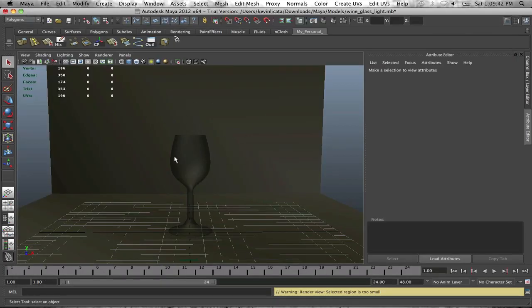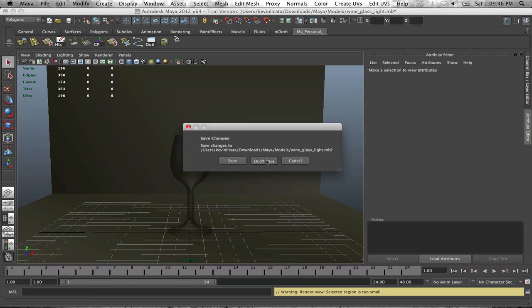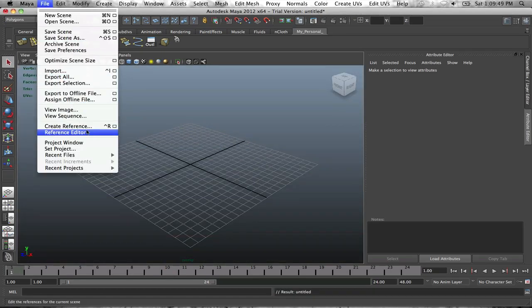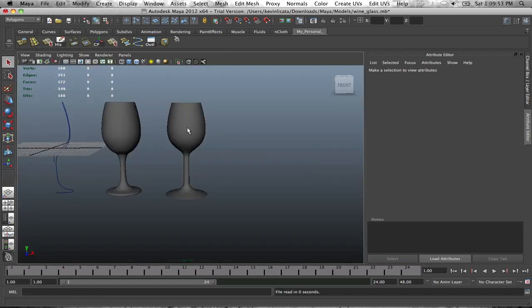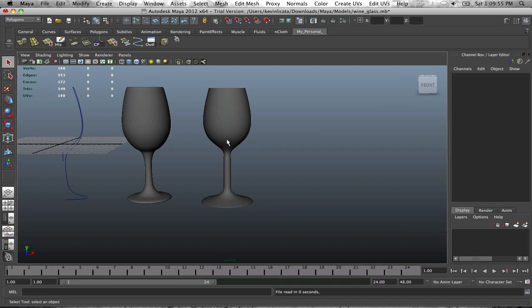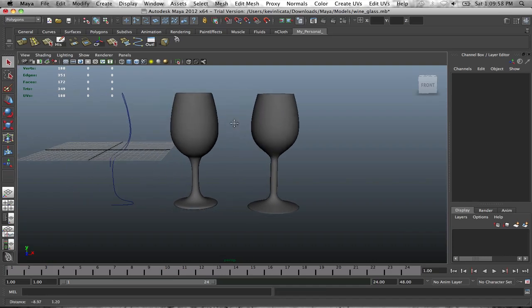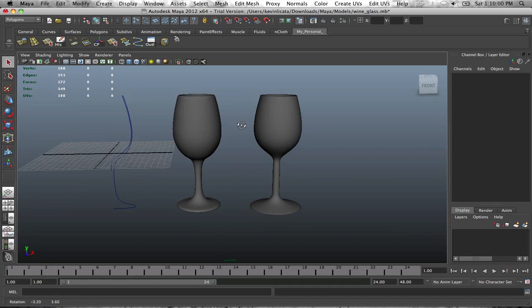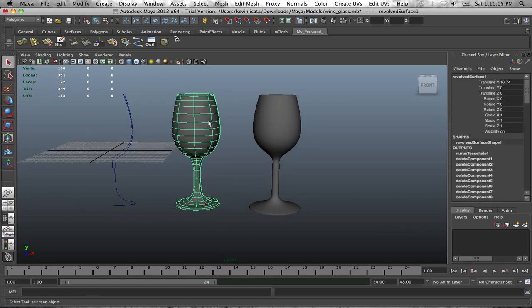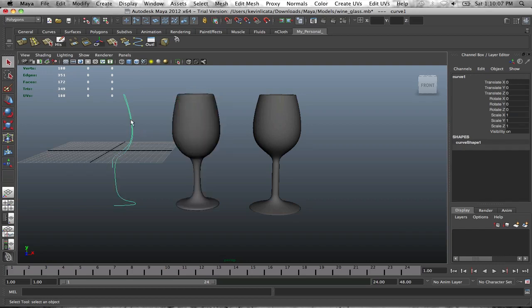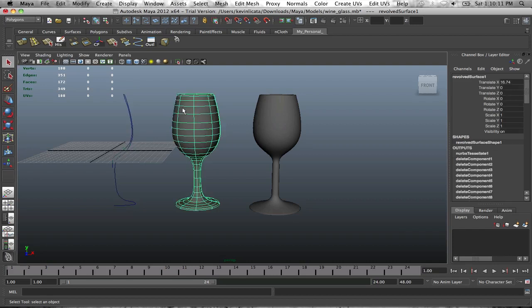So this is something that I just set up, and now we're just going to not save this, and go back to our most recent file, which is this. So you should be here after part 1. If you're not, well, I'm sorry. This is the wine glass from the NURBS curve that we created. We started off with a NURBS curve of the outline of the wine glass, then we made it into a NURBS surface, and then we converted this to a poly.